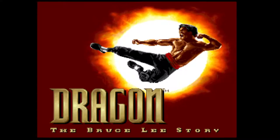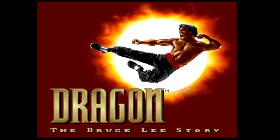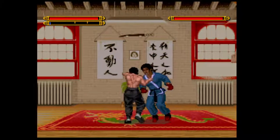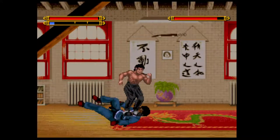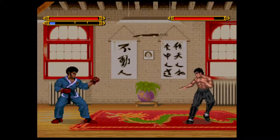So the graphics are really quite nice, and the animations are really quite good, and there's nice detail in the sprites and the background. And there are some characters that aren't necessarily based on people in the film, such as in this demo mode here, where you're seeing a character who's clearly based on Jim Kelly's character Williams from the film Enter the Dragon.